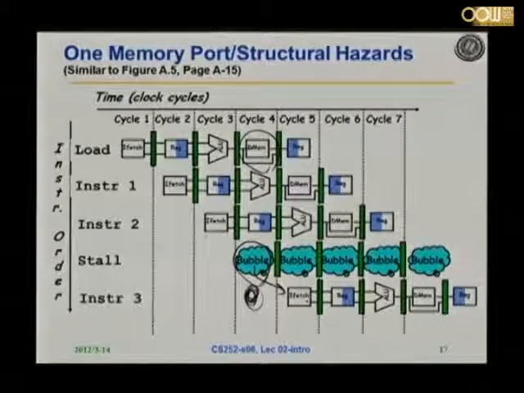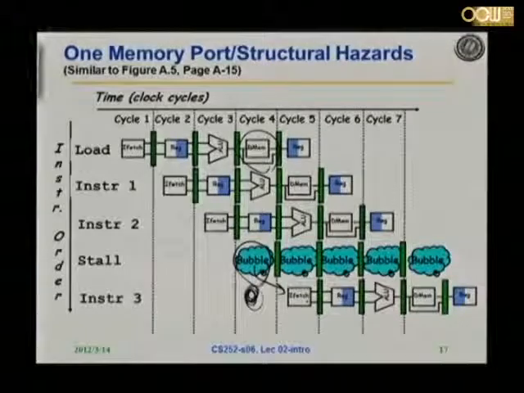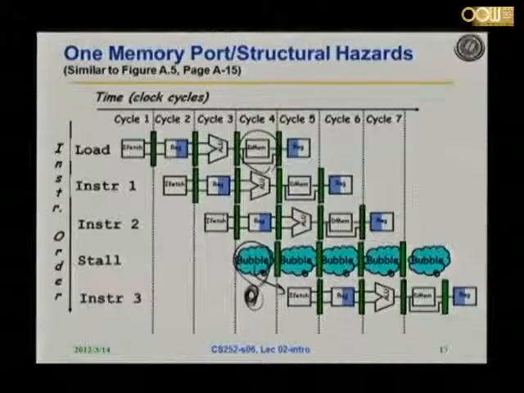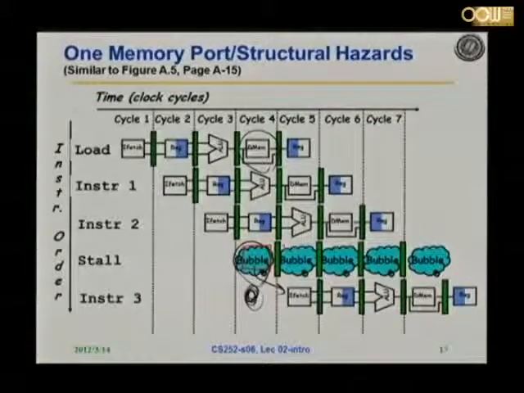So sometimes, in some cases, this situation would be like this. I fetch an instruction, assuming that we don't have a memory structural hazard. I do decoding, and when I want to execute, I found out that I cannot do that. So I have a bubble here, and then execute, and then memory, and then write back. So you see, sometimes a bubble occurs in the midstream of its execution.